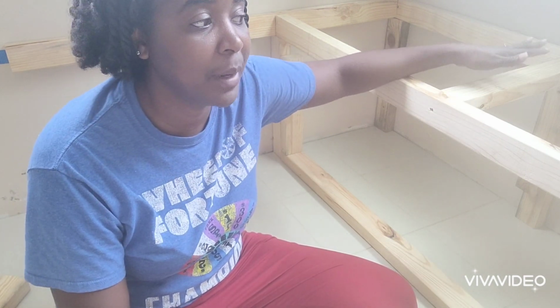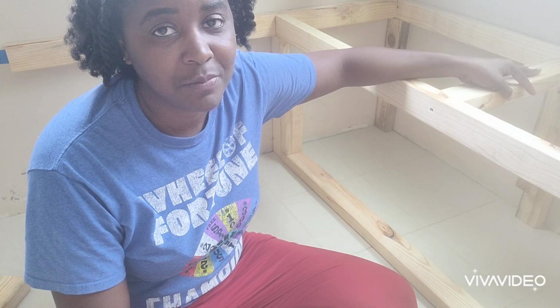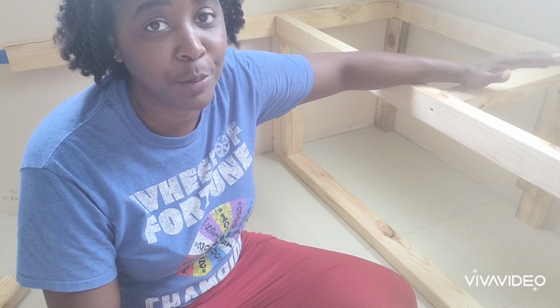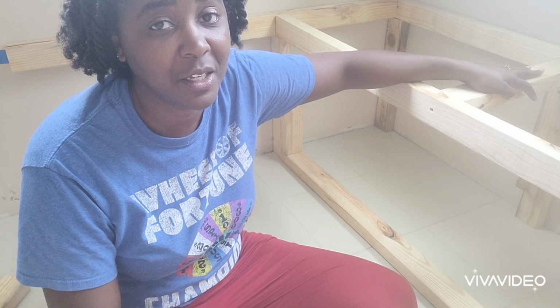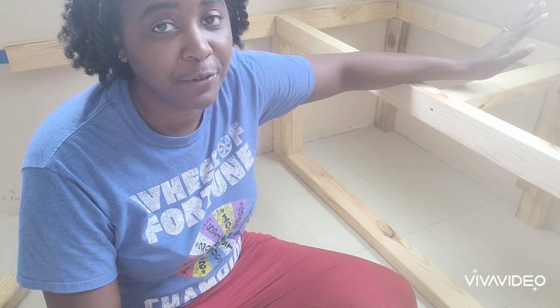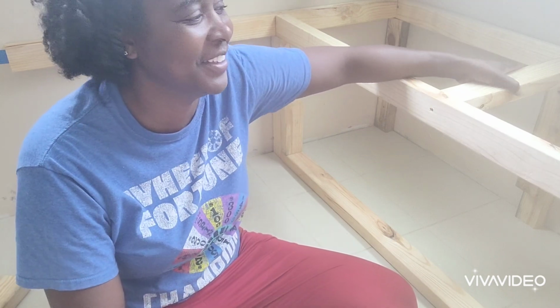I'm literally finding this to be super easy. It's like just building a box, but I'm doing it bit by bit, and I'm cutting my wood as I go because I've made mistakes before and thought I had my numbers right and cut all my boards and then ended up having to cut again. So I'm cutting as I go. It's a little back and forth, but for me, and I'm not great with math, it's working. So I'm gonna keep going.